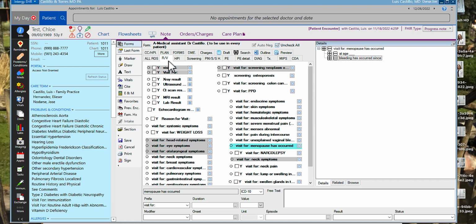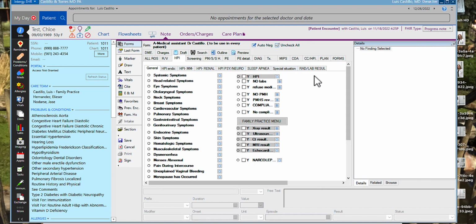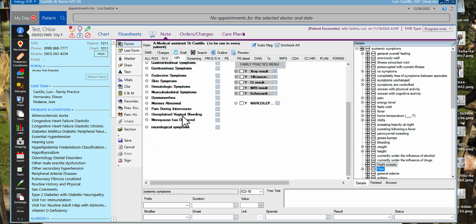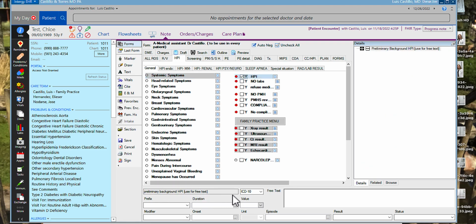Then this is your history of present illness. For history of present illness, I have different tabs over here. You can check, and each one has more detail. We have general systemic symptoms. Then you have fever, sweating, chills, things that are general. You can choose it from here. You have all of these systems over here. Then you have HPI. This one had nothing. Then if you click on this box, you're going to have an HPI box open, and this is what is going to be.